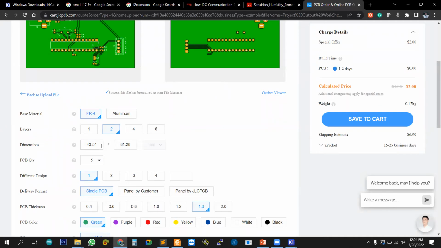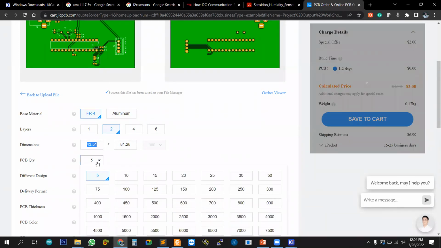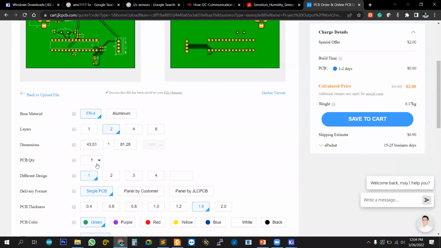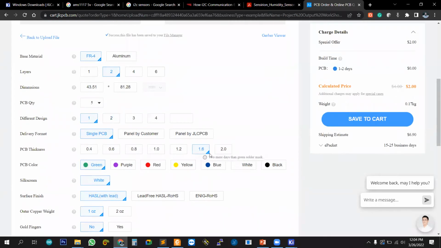If your zip file is correct, JLCPCB automatically understands the size of the PCB. Then select your quantity and different design, select one. PCB thickness 1.6. Here you can use any color. Those are the same price but take different lead times.